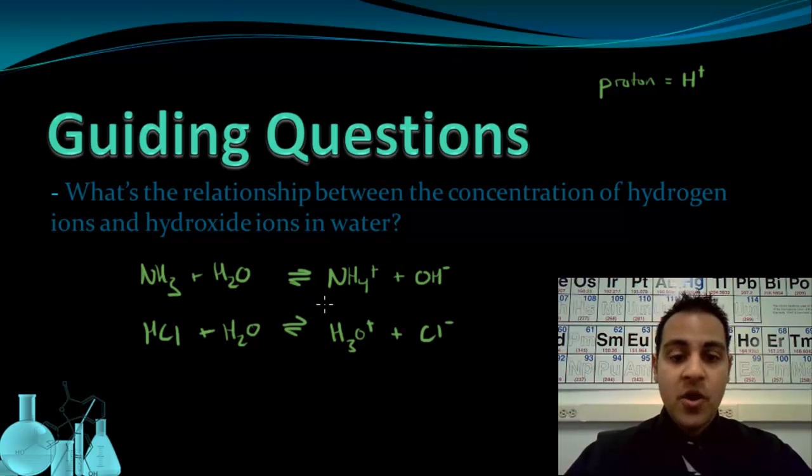In this lesson, we're actually going to focus on the waters and what they're doing. So we can see the waters in these two cases are actually doing something different. In the first equation, water is acting as a proton donor, so that makes it a Bronsted-Lowry acid.